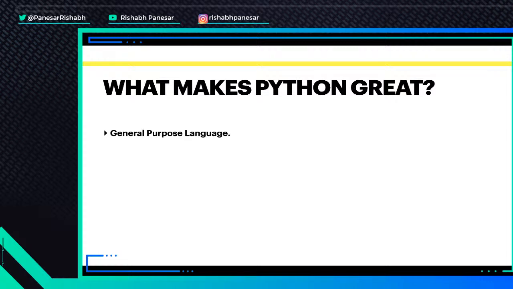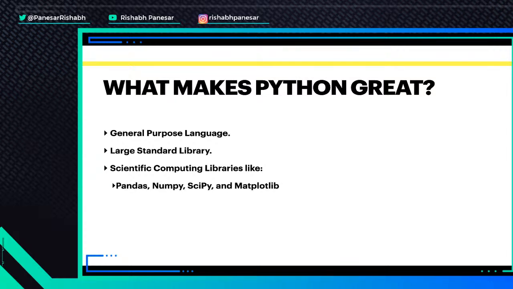Now, Python offers a large standard library to its developers. These libraries make life easier by providing reusable functions and classes. It has libraries for scientific computations too. For example, it has libraries like pandas, numpy, scipy, and matplotlib. You will not be familiar with these names because you have just started to learn Python programming. And we will see all of these libraries as we go on in my future tutorials. It also has libraries for artificial intelligence like PyTorch, TensorFlow, Keras, and scikit-learn.